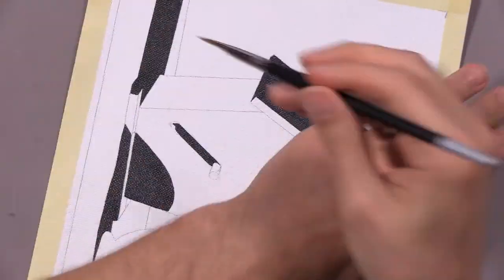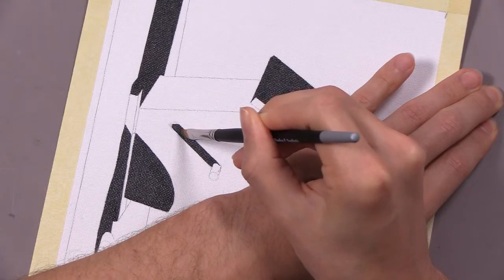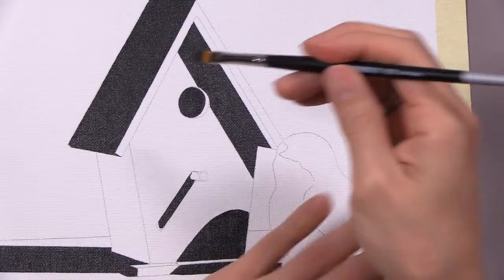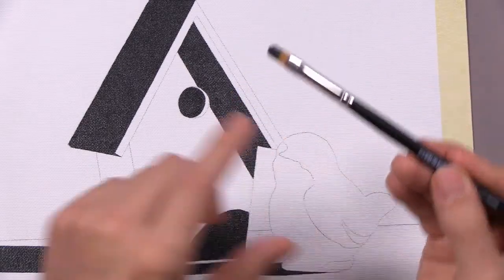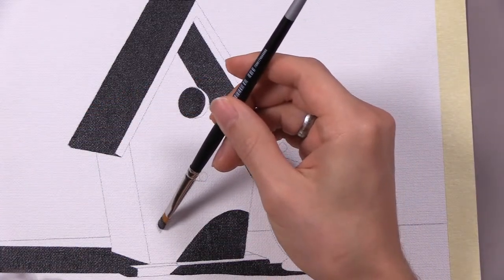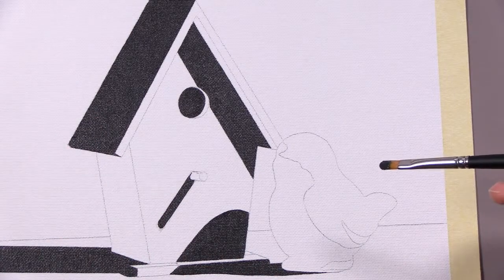Alrighty, last little bit right here. I'm going to fill in and then I'm going to call it a day. Other thing about filbert, that rounded edge really makes it easier to get rounded shapes as well. So you can get sharp points, rounded shapes, and everything in between.